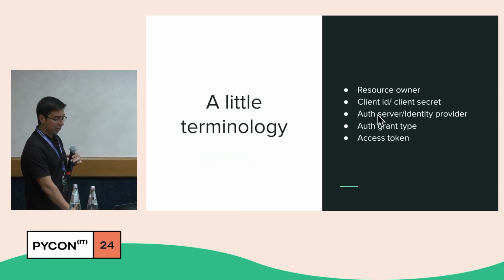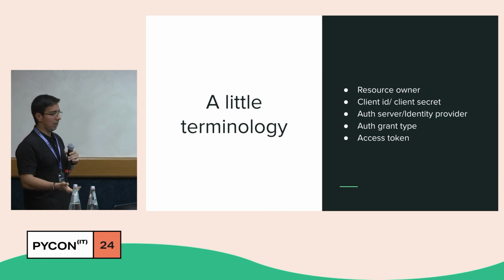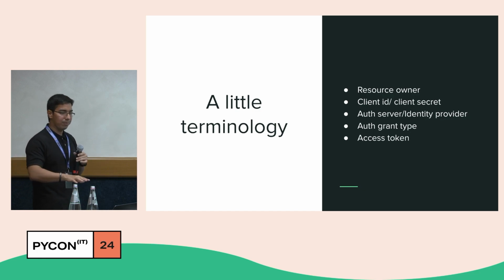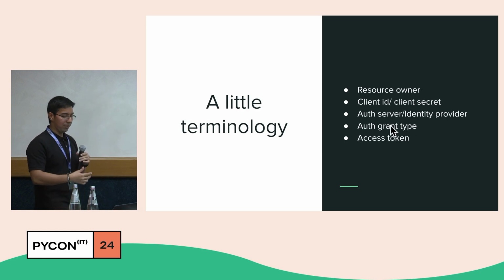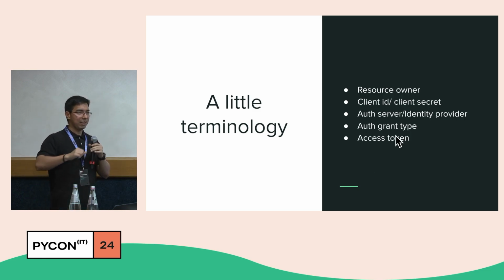The auth server or identity provider is the one that hosts your database of users, the database that is going to be used to validate whether the credentials the user has put are correct or not. The grant type is the way that you can authenticate, or receive those validations. We're going to go through that later. And finally, the access token. The people that have worked with this before have received the access token, and they just use that access token to access what they need specifically.